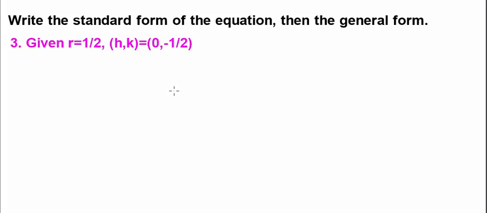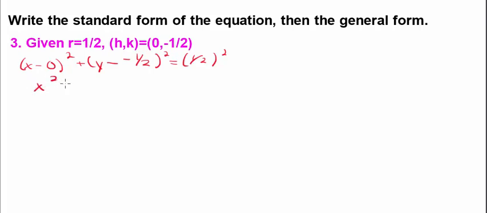First things first, let's convert it to standard form, which we've practiced a couple times. I'm even going to change the order just a little bit. I'm going to start with the ordered pair x minus h, which in this case is 0, quantity squared, plus y minus a negative 1/2 quantity squared is equal to 1/2 squared. Alright, from here I'm going to simplify as much as I can. X minus 0 happens to be x squared plus y minus a negative happens to be y plus 1/2 squared is equal to, we have in this case 1/4. 1/2 squared is 1/4. Now this is standard form.